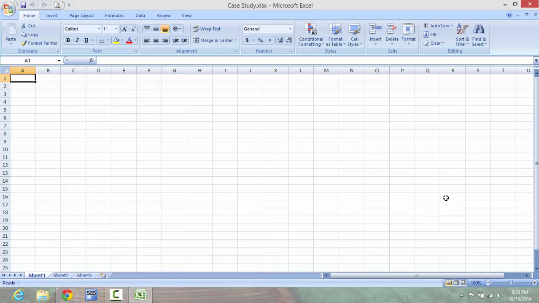Let's start with creating first worksheet. Select tab sheet 1 and double click on it. Now type table of contents. Click on the cell. You can see name of sheet 1 got changed to table of contents. Now let's enter purpose of the workbook. You can switch between cells by hitting tab key.